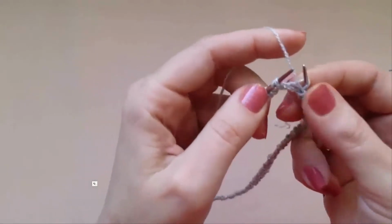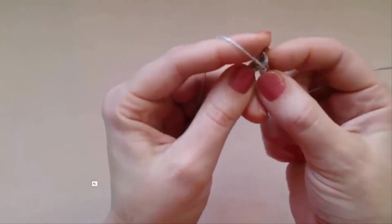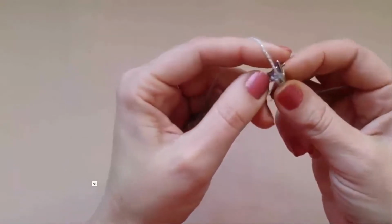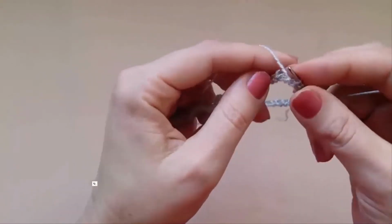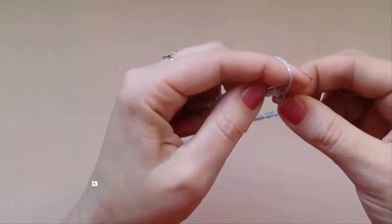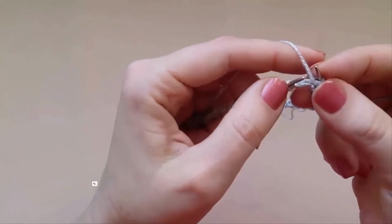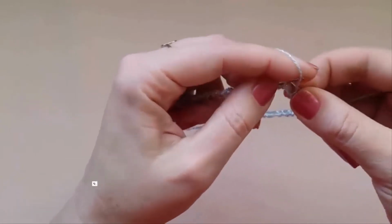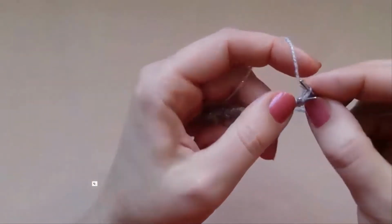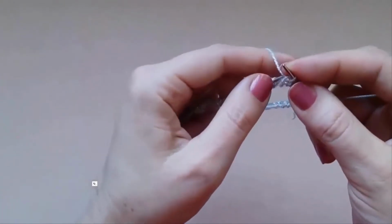So we slip the purl stitch, holding the working yarn in front of the work, and we knit the knitted stitch. We slip the purls and we knit the knits. And so we continue the same till the end of the row. We repeat the same way as we worked when knitting the first row. We slip the purl stitch, holding the working yarn in front of the work, and knit the knit.